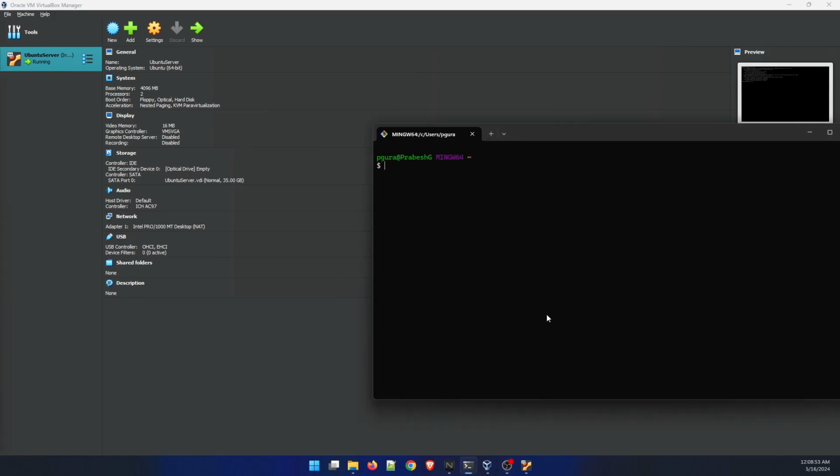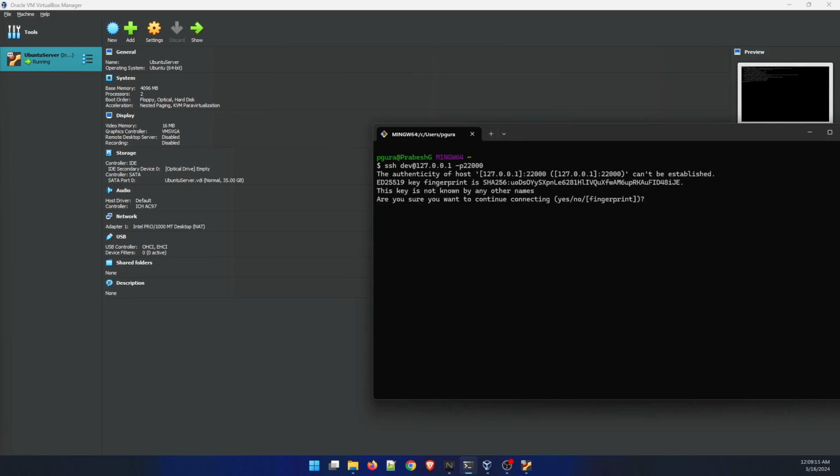Now if I go to the Windows terminal and type ssh, the username was dev at 127.0.0.1, dash p for port 22000. Now it will try to forward all the requests to inside our VM. So if I hit enter, it should successfully establish our SSH connection.